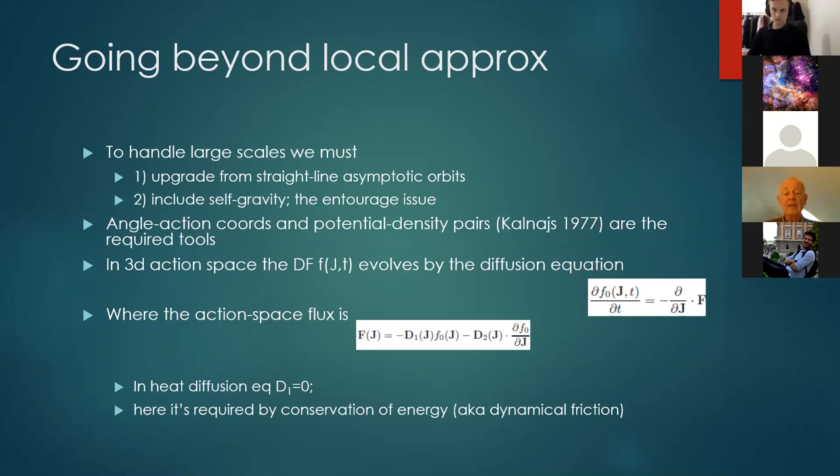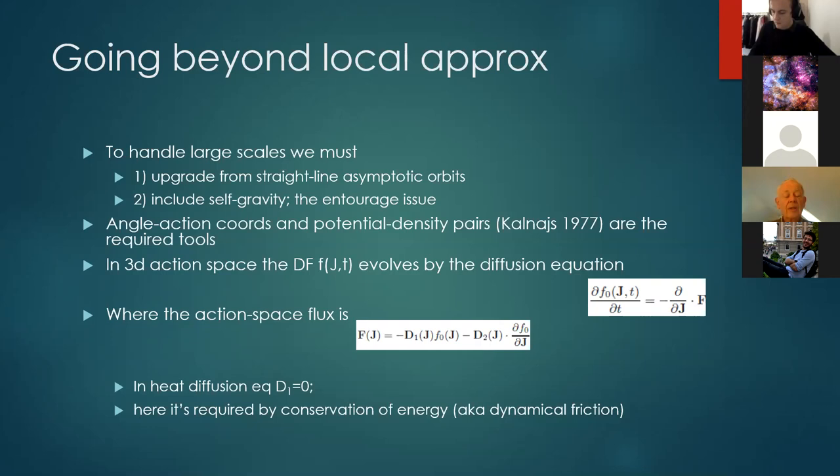So the stars in our system are going to be moving on mean field orbits. A mean field orbit can be assigned three actions. In a spherical system, those will be the radial action, the total angular momentum, and the angular momentum around some chosen axis, for example. In a flat disk, they will be the angular momentum around the symmetry axis and the radial action that quantifies the eccentricity of the orbit.